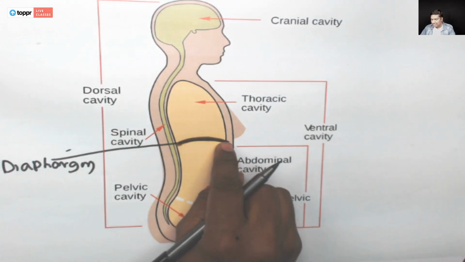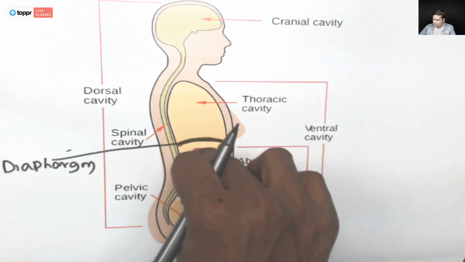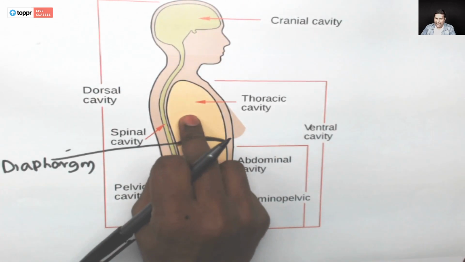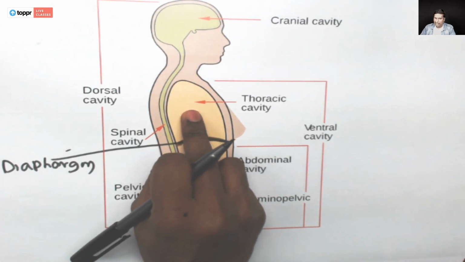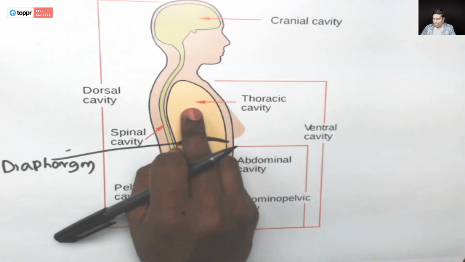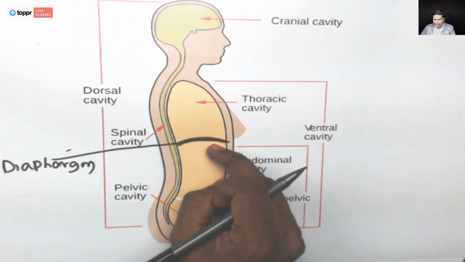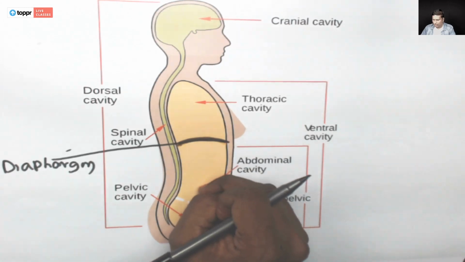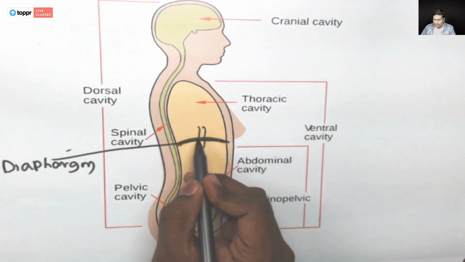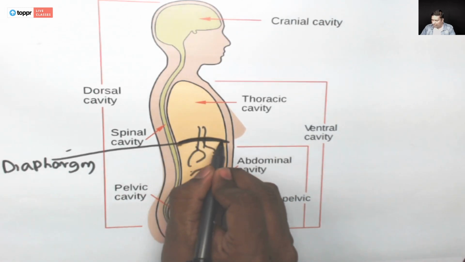The diaphragm is a muscular structure which separates your cavity into two halves. The thoracic cavity houses your heart, lungs, and some part of the esophagus, all of them present in your thoracic cavity. The remaining portion, your stomach, is present in the bottom half, the abdominal cavity. The esophagus, which is going down, will pierce through this wall and open. Here you have your stomach. So your diaphragm is sitting here.